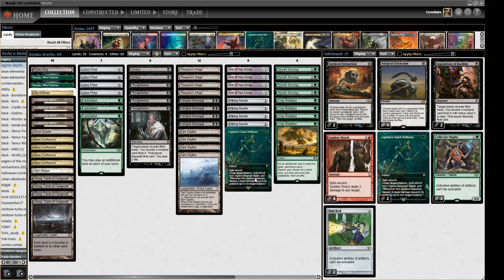So I think it is probably right to keep testing this Legolas's Quick Reflexes and see how this works in regards to the control matchups. And it's still going to be fine against Death and Taxes sometimes. They did have quite a heavy mana denial draw that kind of ruined us a little bit. But yeah, I'm pretty much liking this configuration.